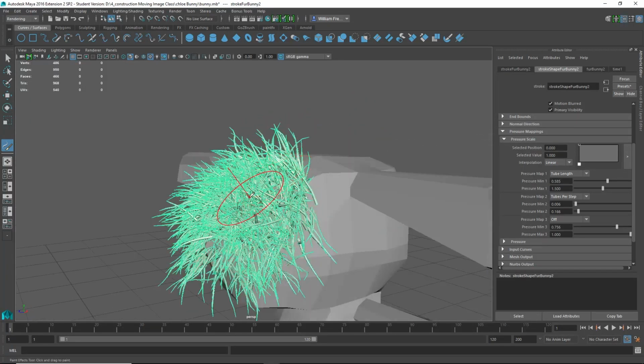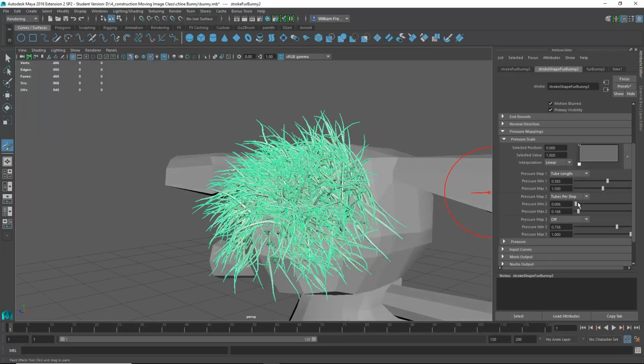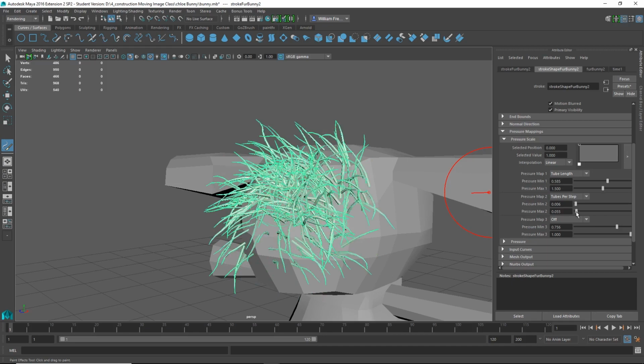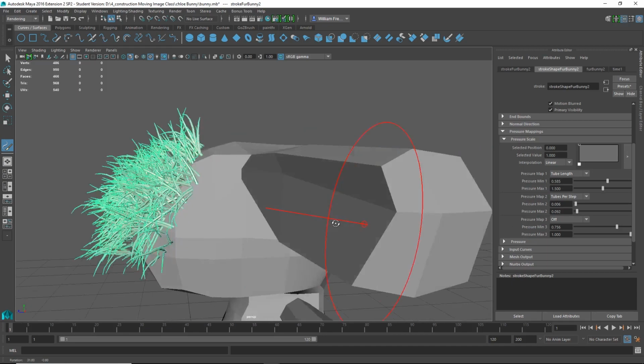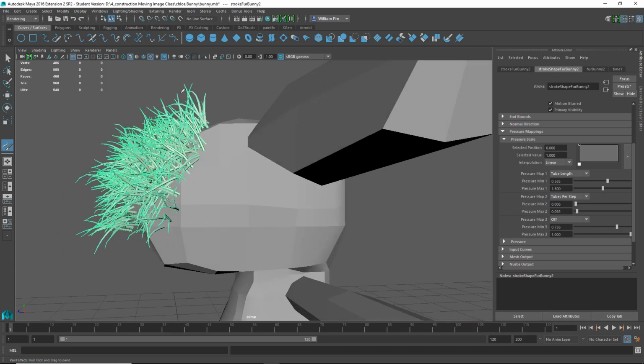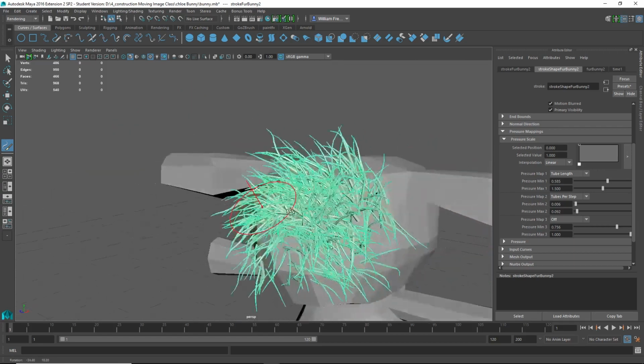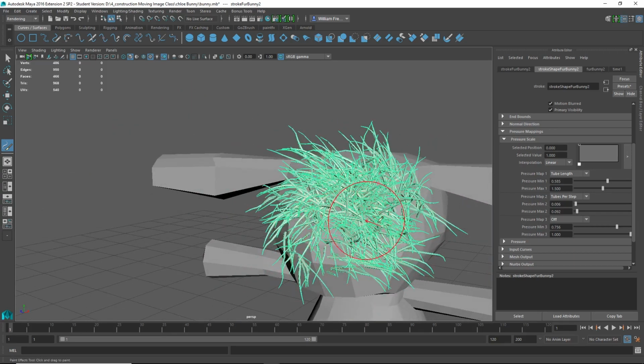But it's enough to give you the illusion of fur without necessarily all of the rendering that goes along with it, because really what you care about is that cross section from the side. And then the rest of this can be hidden.